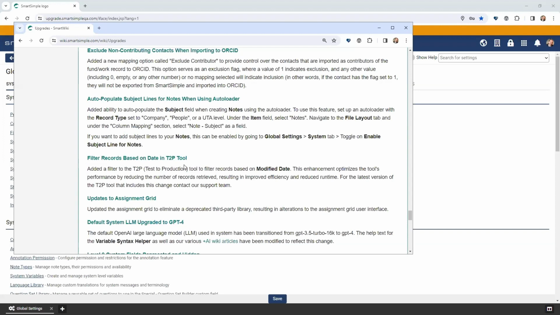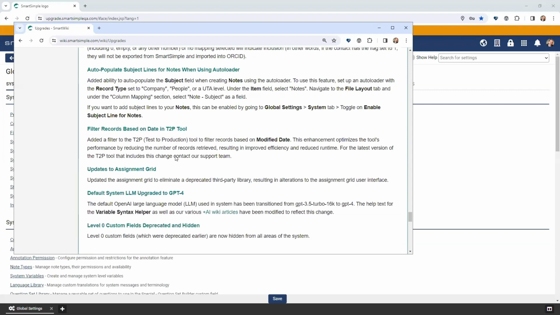So I'm only going to bring over things that changed between some time frame. And that's really going to help speed up that tool because it's only going to compare certain records and only bring over certain records. So if you're someone who uses that tool, you may want to reach out to support for the updated version because it's going to help speed up the amount of time it takes to do that process.